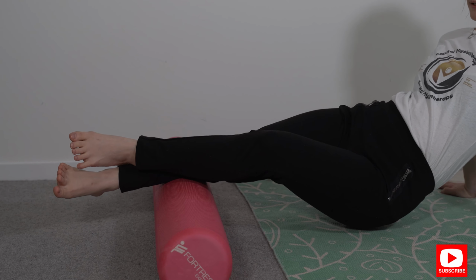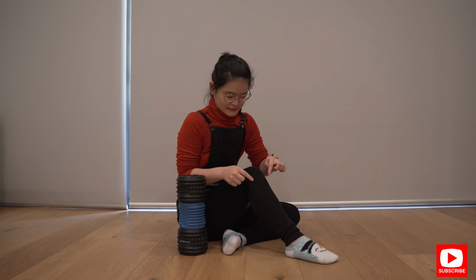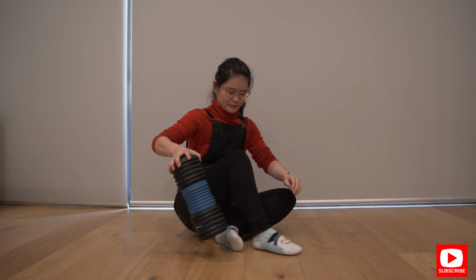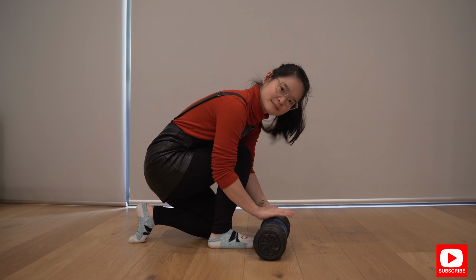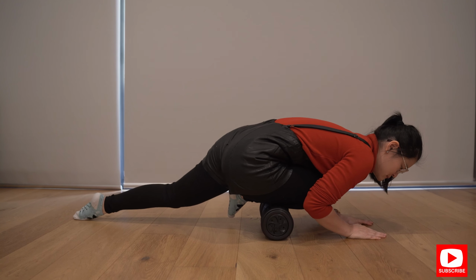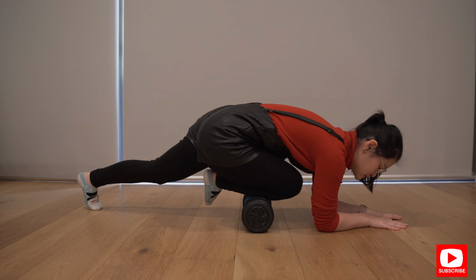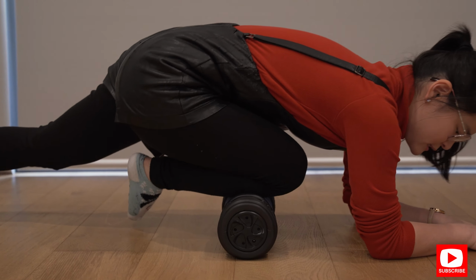Next, we need to look at how you foam roll your tibialis anterior muscles. Because this muscle is at the front of your shin bone, you need to come into a kneeling position and put the foam roller right on the shin bone itself, slightly on the outside of the shin bone. Now you want to lean forward and put your whole body weight onto that shin and then start rolling up and down. Same thing as the previous exercise, you want to find a spot that's particularly painful.